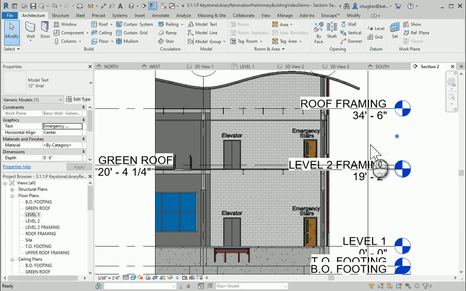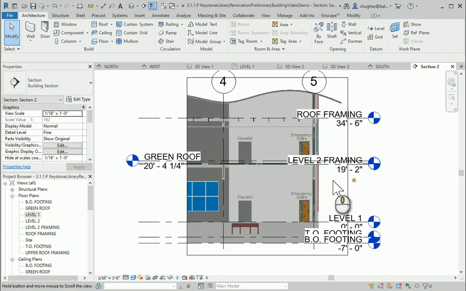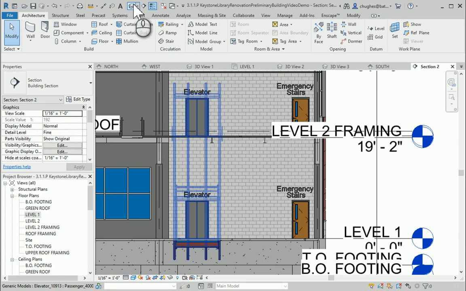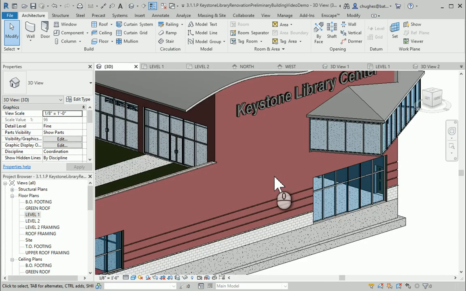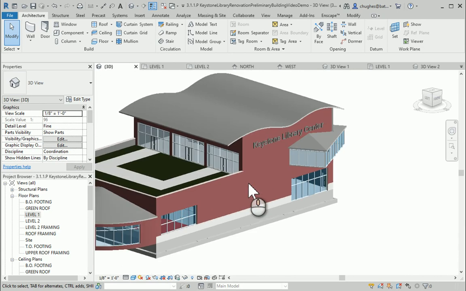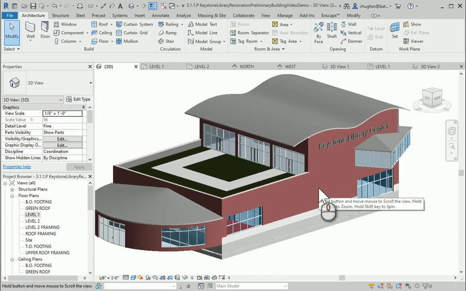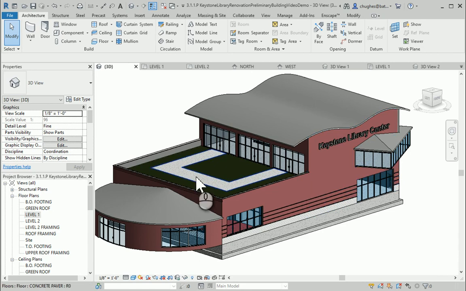So we're able to add some different detail elements that would show up onto our model and create some interesting signage, just using some of those tools. We're able to make a very interesting design based upon what we have available. Again, just another little detail item that adds some more appeal.